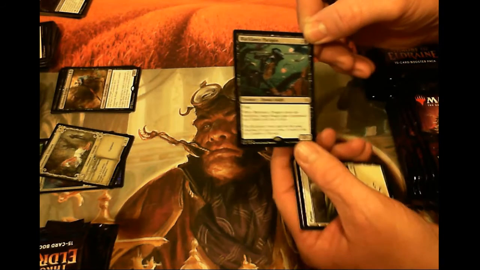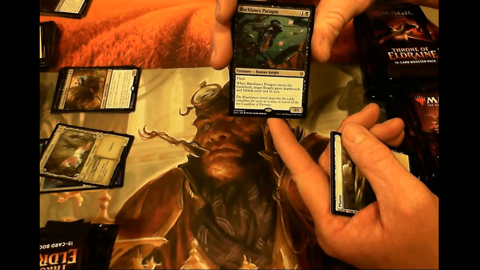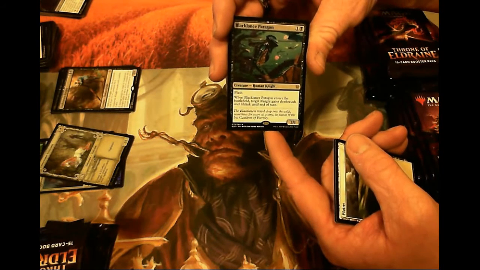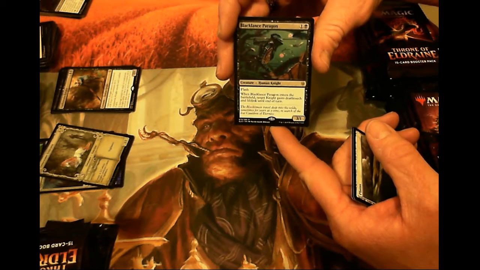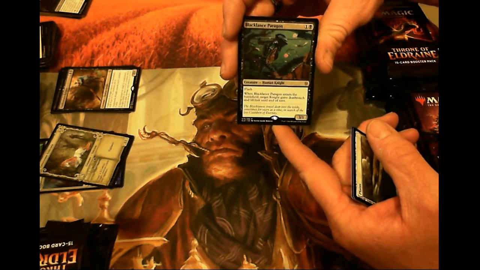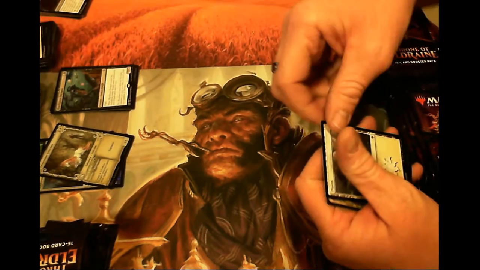He is a human knight creature, 2-drop. As flash, when Black Lance Paragon enters the battlefield, target knight gains Death Touch and lifelink until end of turn. So we've got that option again. Remember we had that with, I forget which pirate it was. You could target pirates, and I think that was what gave them Death Touch. I don't know if they gave them lifelink, but this one is similar to that. Not bad. Pretty useful card.